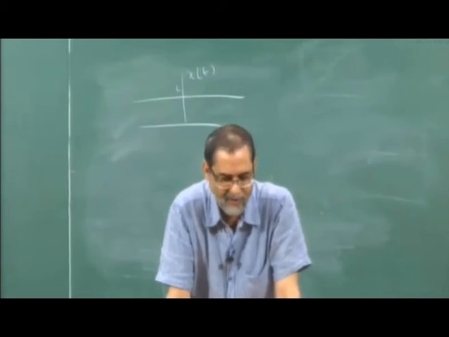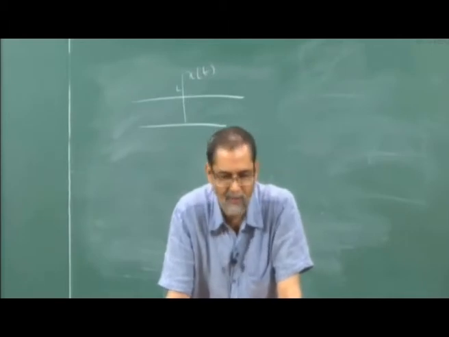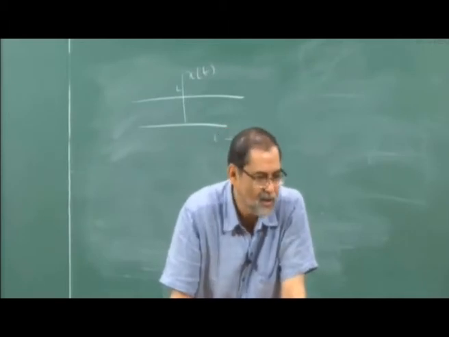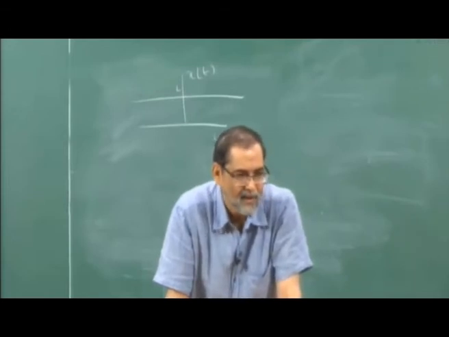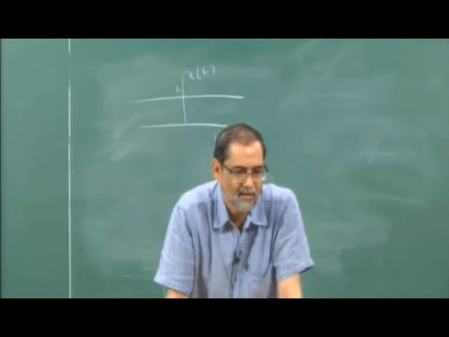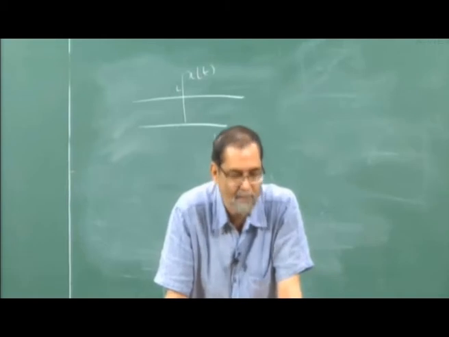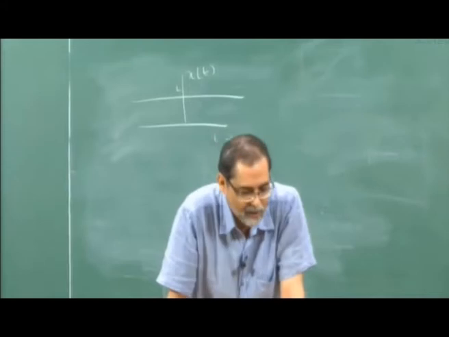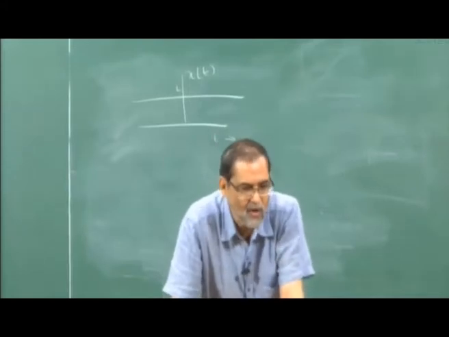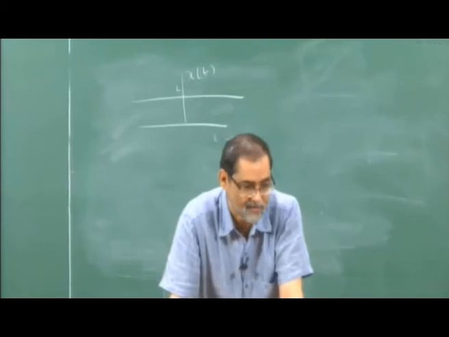For example, I can tell you, if you take u of t as one function and u of minus t as the other function, these two functions cannot be convolved, right? A constant function cannot convolve with a step function. Forget about that. Even simpler, u of t does not convolve with u of minus t, because you get an inconsistent result, right?